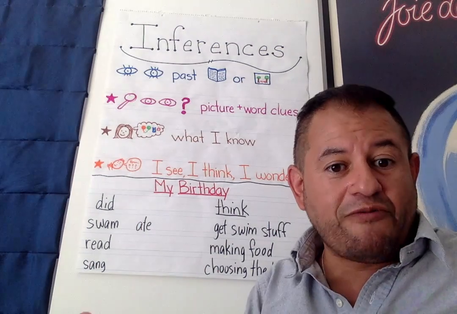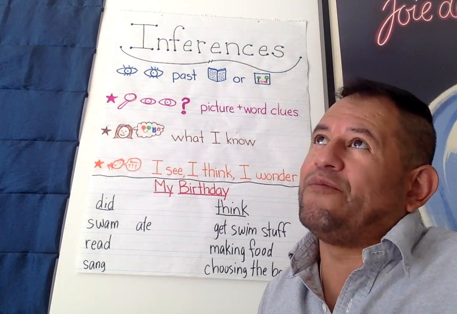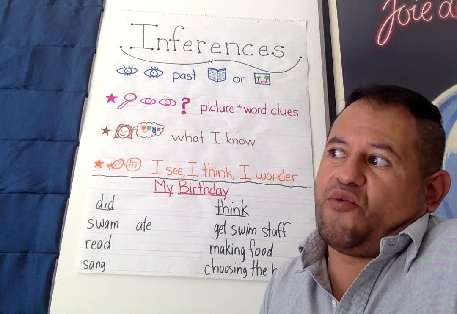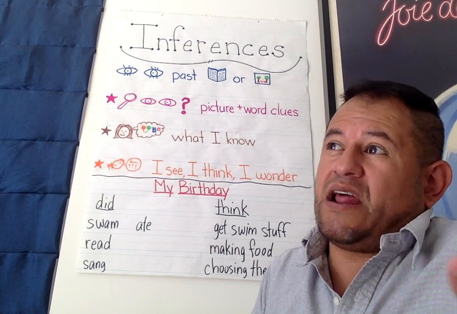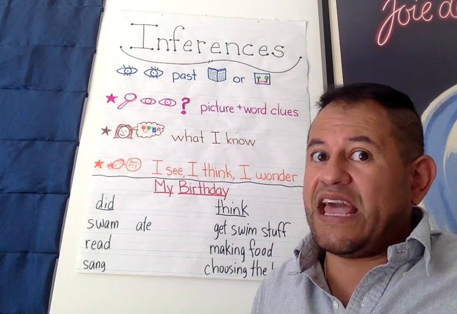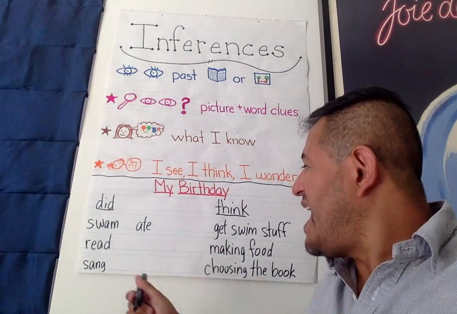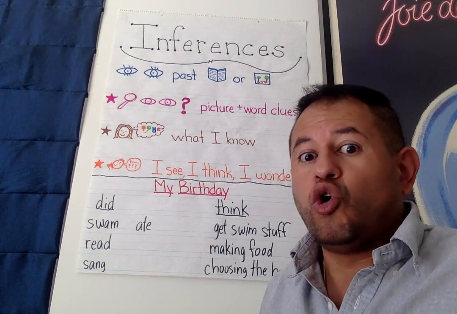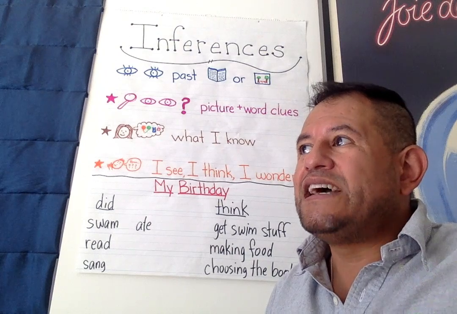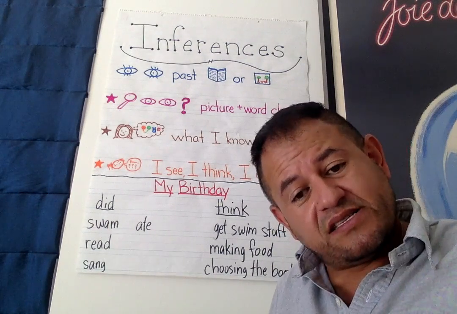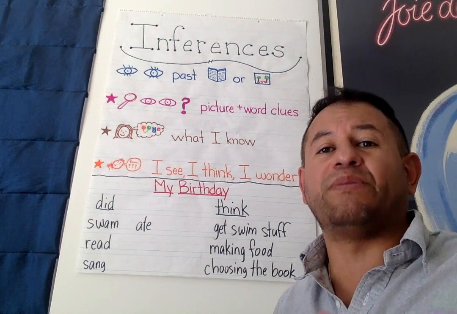And then I told you I read a book. Well, I know when I pick out a book, first I have to choose it, then I have to sit down and find out where I'm going to read, and then when I'm done, I put the book away. I didn't say all that, but you can think that's probably what happened also. And then singing a song. Well, who chose the song? And how long was the song? And then did we sing and dance? No, we just sang a song. So it's filling in the blanks.